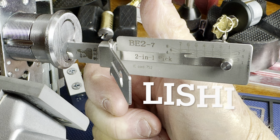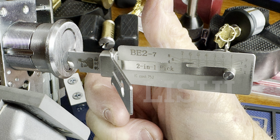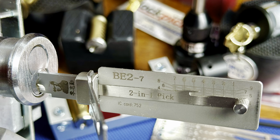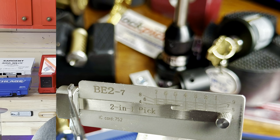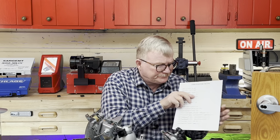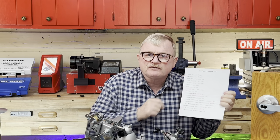You'll be glad you joined in tonight. We're going to be talking about the BE2-7 Lishi pick. I made a list of all the Lishi picks for the U.S.